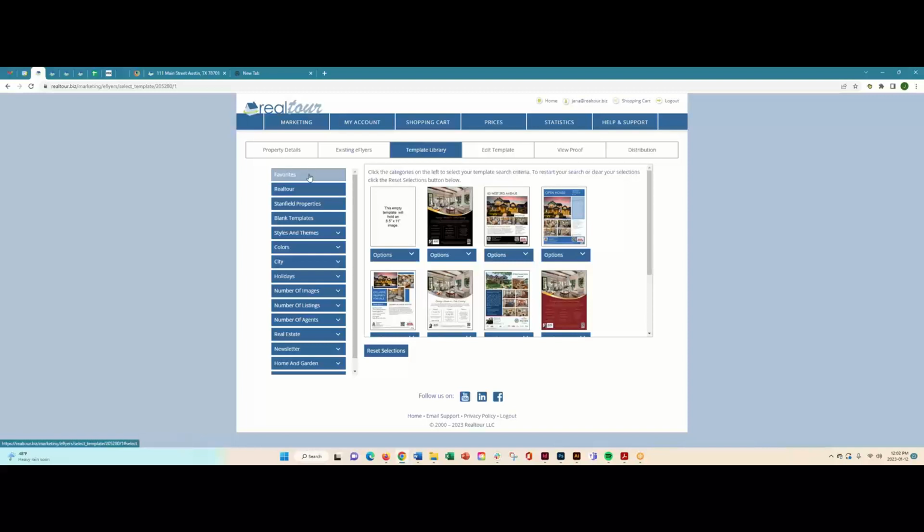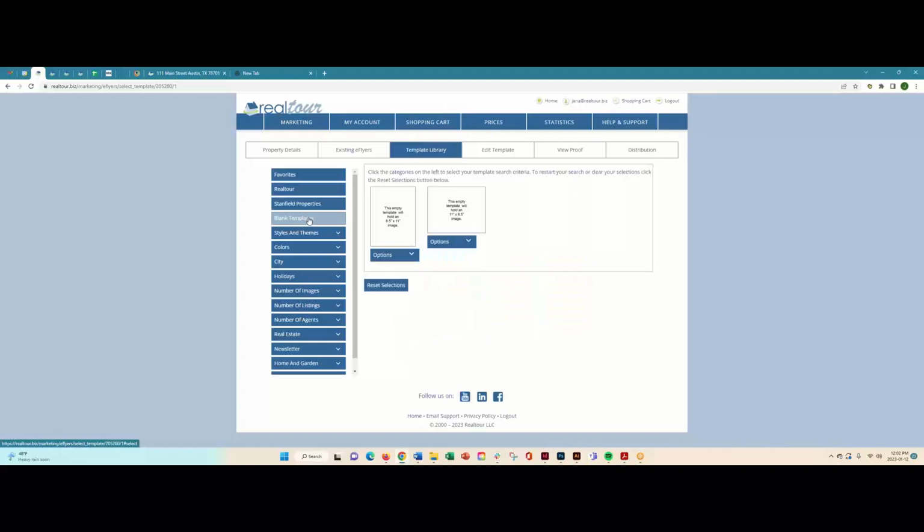In the meantime, you'll see that we have all these different categories. We have blank templates. If I click on that, these are blank, portrait, landscape. A lot of people have their own in-house marketing department that will make a flyer for them, or they'll make their own flyers in Canva or something like that. You can do that. I think probably the bulk of flyers we send out come from people with their own and they just use our blank template. It's like a holder. You just upload either a JPEG or a PDF. It has to be 8.5 by 11, okay? And then you can blast it out using our system, but you have your own template.